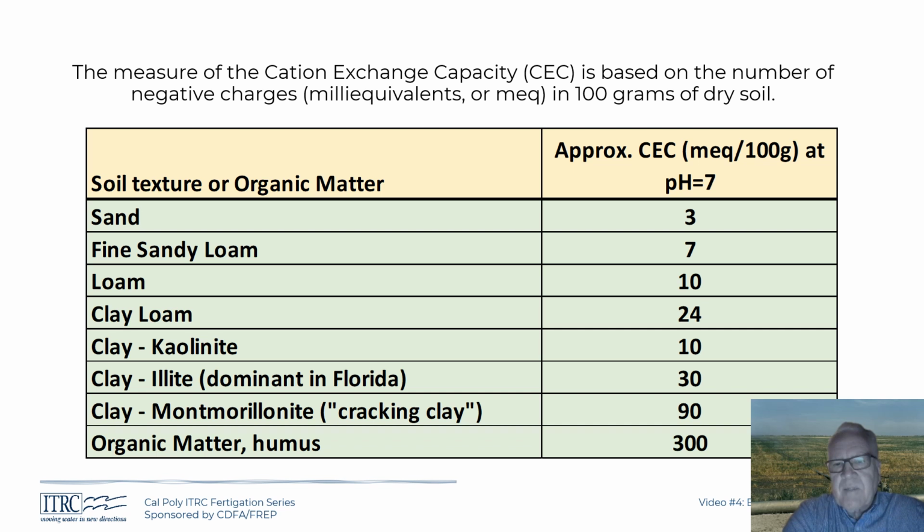Now, in a state like California, we have the whole range. We have sands, a lot of fine sandy loams and loams, which is a 10, for example, and we actually have quite a bit of cracking clay soil. And they're completely different in terms of their cation exchange capacities, and this influences really how you're going to apply certain fertilizers. And it gets down to the importance of spoon feeding fertilizers, or many small applications.